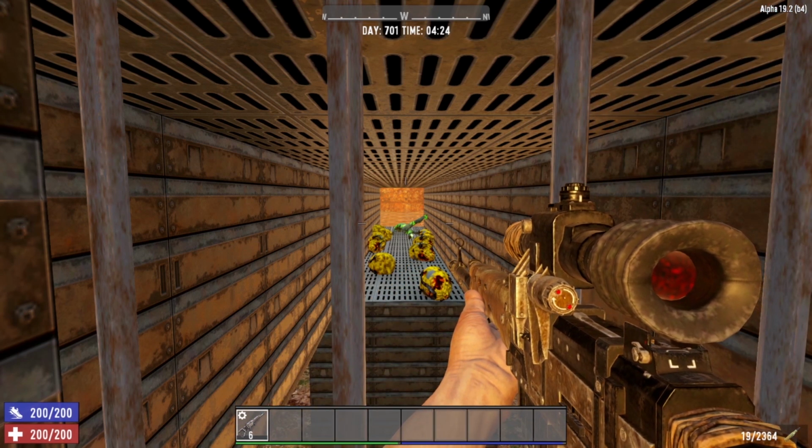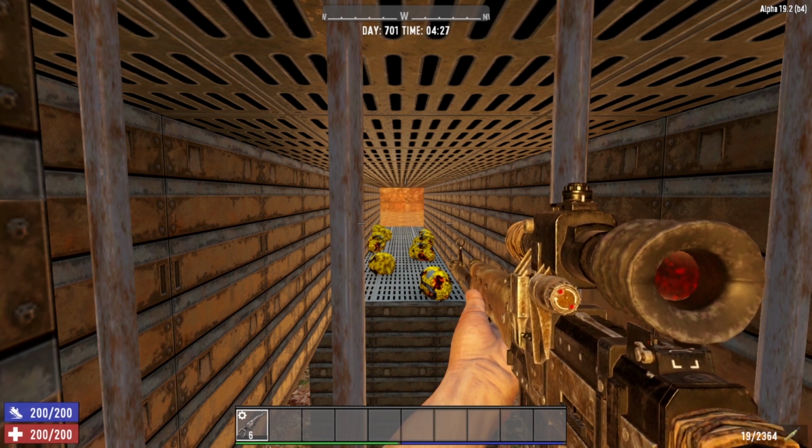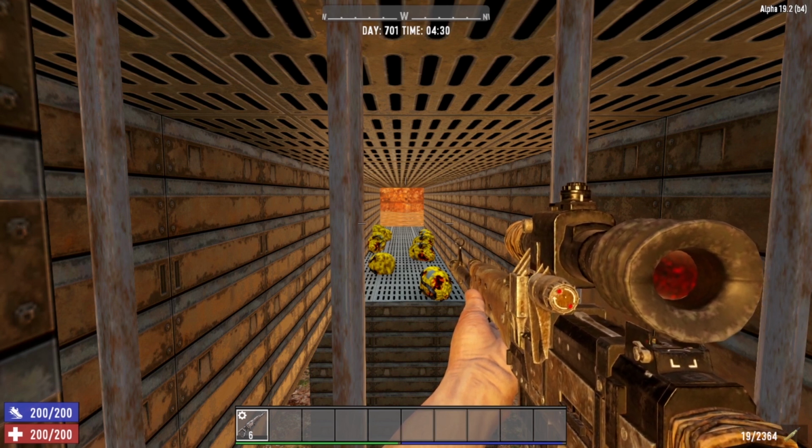So let's go ahead and grab a nail gun. I went through that entire night, I forgot to grab repair kits, and my sniper rifle almost broke. But we went the entire night without having to repair our weapons, so that's pretty sweet. Let me grab a nail gun, and we will go out and see how much damage they actually did to our corridor.